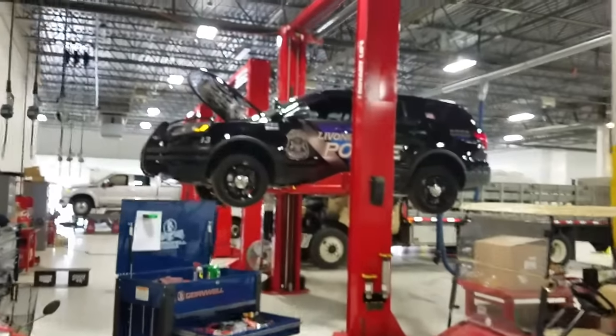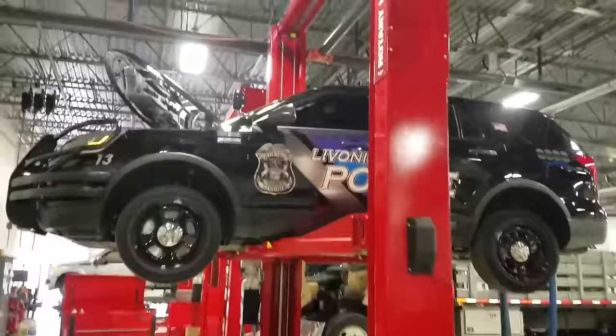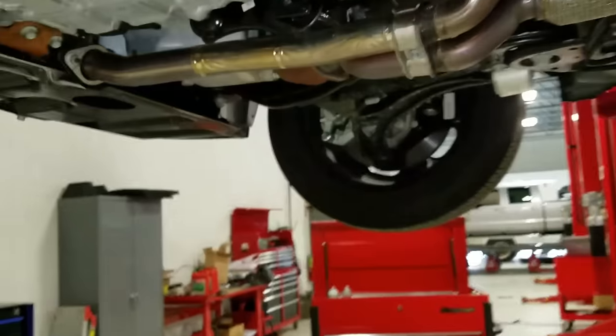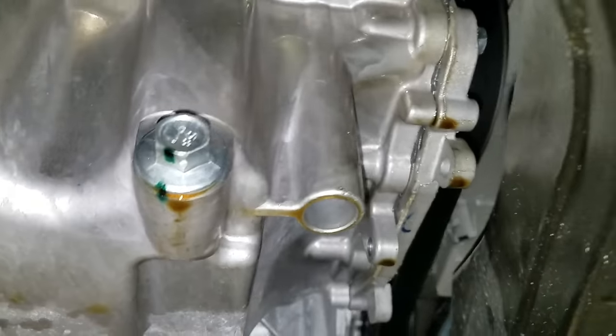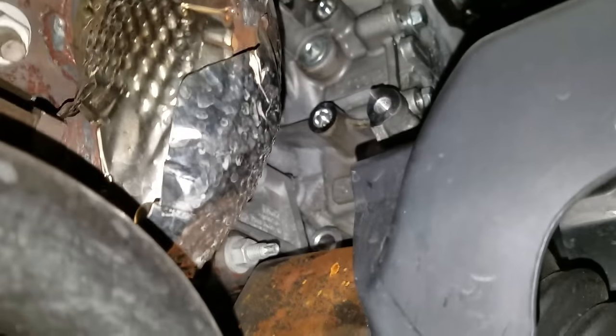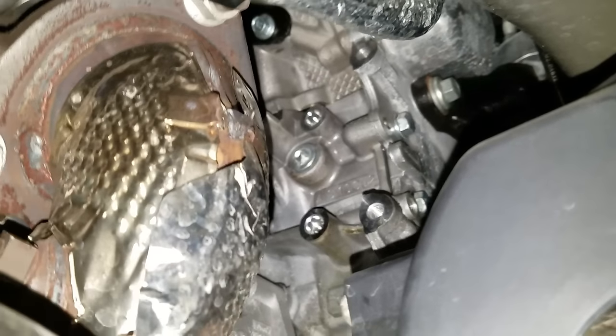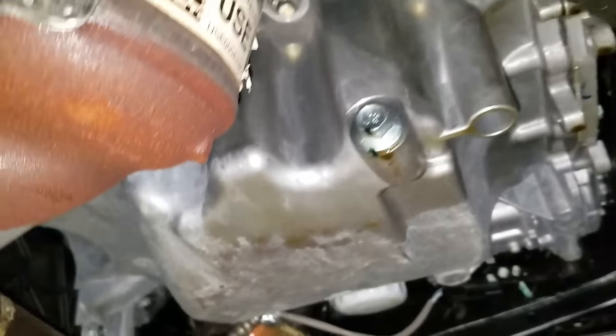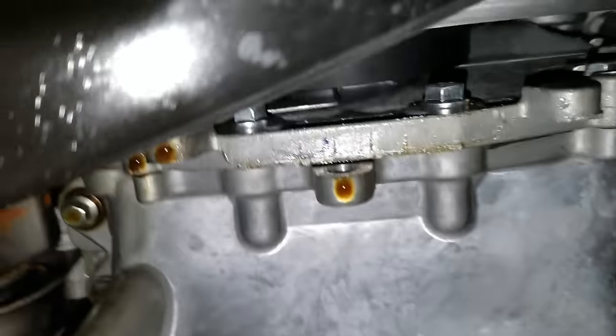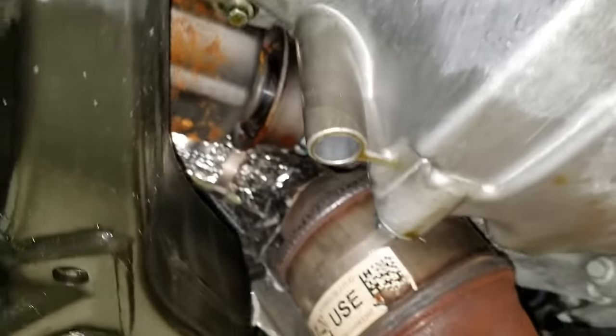Check out this 2017 EcoBoost — only got 400 miles on it. They came out this morning and there was a puddle underneath it. I still have some inspections to do; I can't tell if it's the front cover or the oil pan. There's a bunch of oil right down in here, so it might be leaking on the front cover. Definitely leaking — verified the concern — just figuring out where it's coming from.